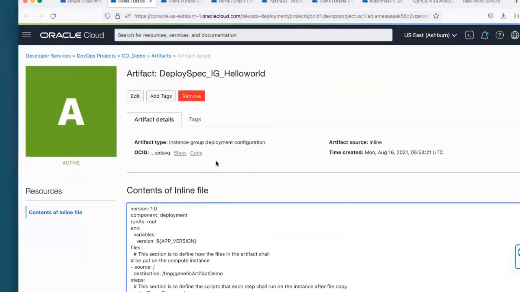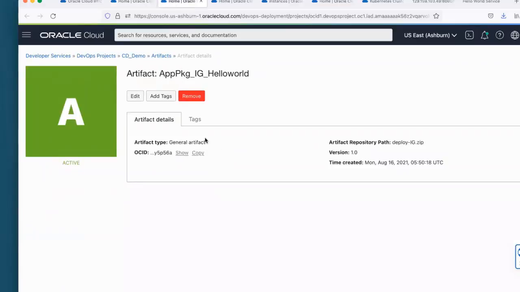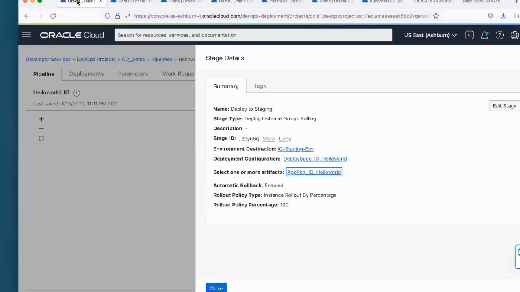So the deployment spec will tell the deployment service what are the series of steps that you need to run to deploy your application. And what specifically gets deployed is essentially the application package. So this is something that you would typically build with your commit to your code repositories and have it trigger some build run to compile your code and publish the package to an artifact repository. And we integrate with the Oracle Compute's generic artifact, which is where you would store the application package. Right. So that is the stage and the deployment spec and the artifact.